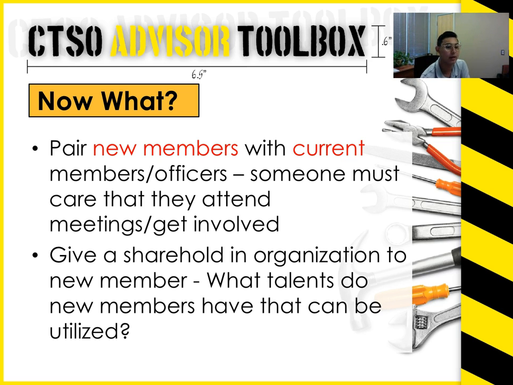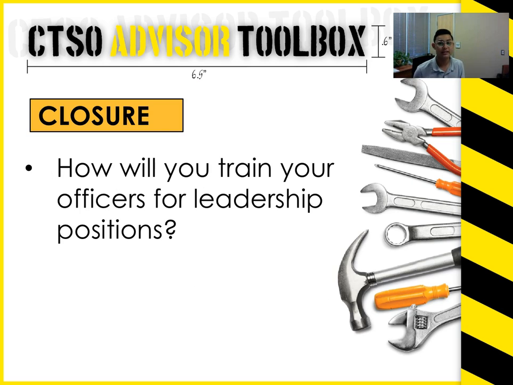Pair new members with current members and officers. Someone that they care about, that they can attend the meetings with, who will excite them and get them involved. Give a stake in the organization to a new member. What ways can that new member contribute to the organization? Maybe they're really good at graphic design, and so you can employ them and have them help you with marketing for different events at your school. Find those strengths and hone in on them and make those members feel like they're involved in more than just attending the meetings.